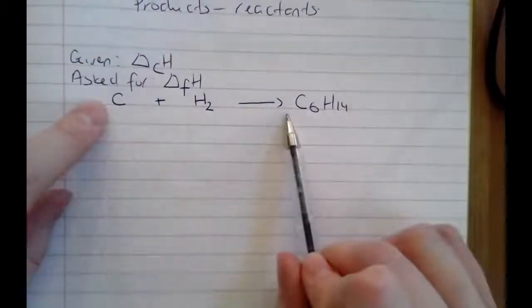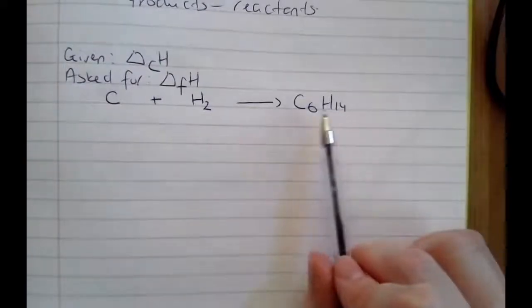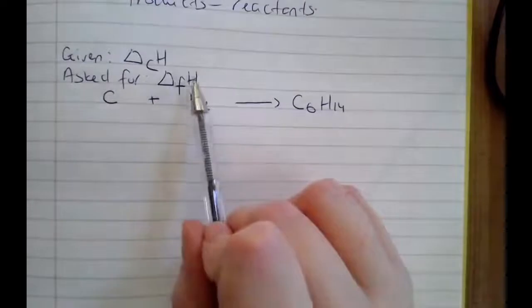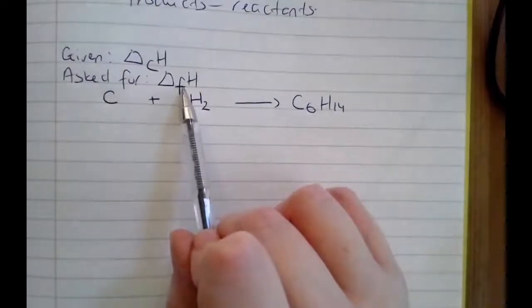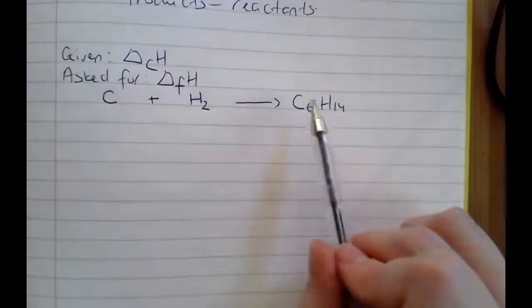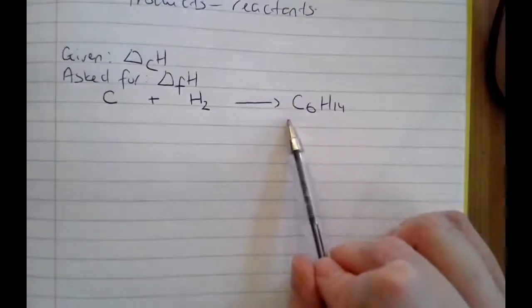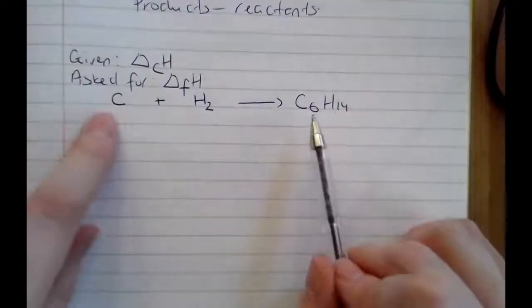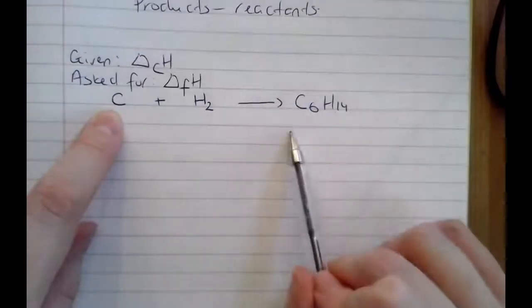Your equation has to form 1 mole of C6H14 because that's your definition for the enthalpy change of formation. Only 1 mole is formed. So I cannot put any numbers on the right-hand side when I am balancing. I can still balance it. It does still work out fine. You just can't use the right-hand side.